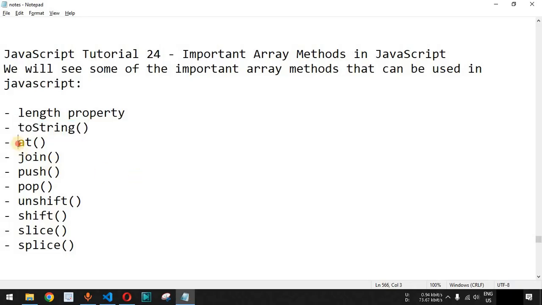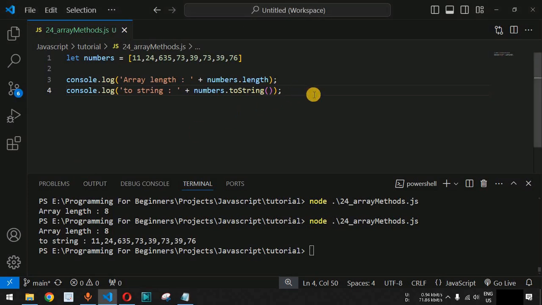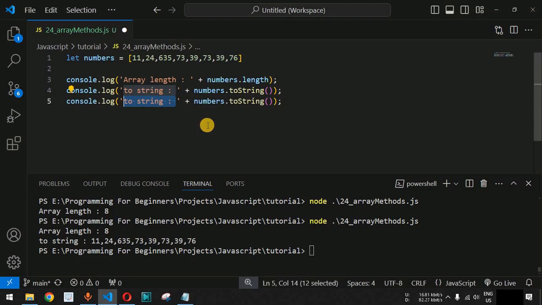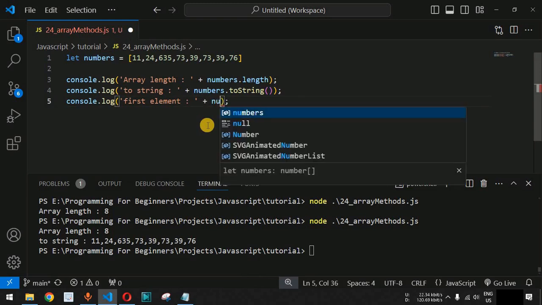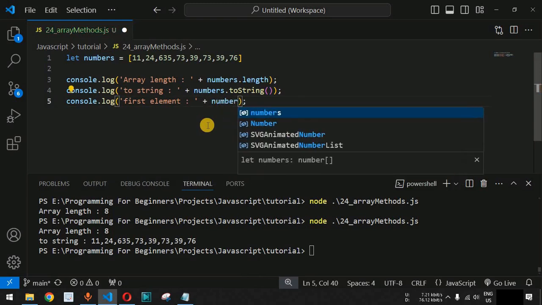Apart from this, we have something called the at method, which can be used in order to access an array element. So guys, previously we had seen how we can access the first or the second element. So let us say we want to access the first array element this time, so followed by colon. What we have to do is, previously we were using the open and close square brackets in order to access the array elements.